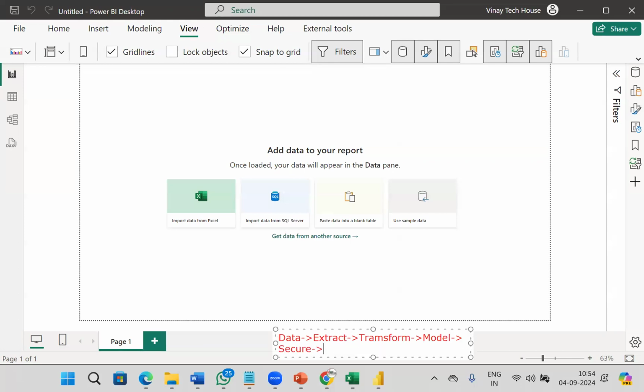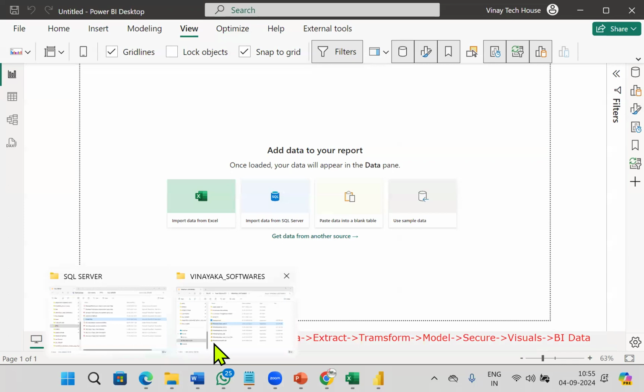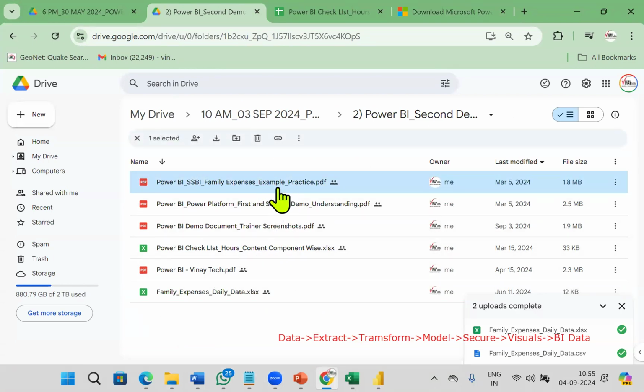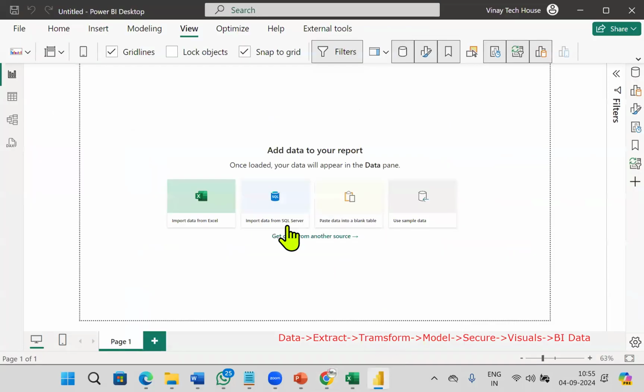Please stay tuned, everyone. For the next 15 minutes, I will close it properly. You can practice this example after the session, and you must practice. I request everyone, I'll give you this file and input data. I already placed it in the drive. Input data and a practice document also. This is a practice document, with step-by-step navigation. Use this and practice it. See the user friendliness of the desktop. Then only you take a step: Power BI is good for me, or Power BI is not good for me.